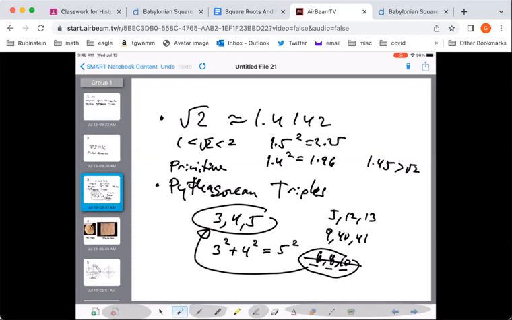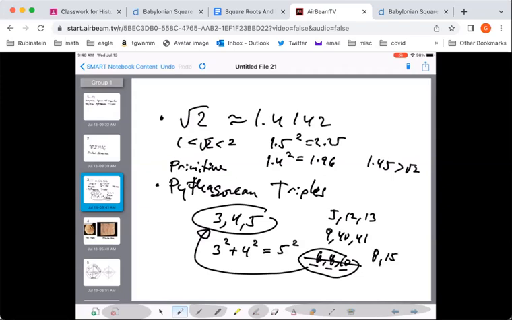just looking through the list, looking for more primitives. I see 9, 16, 25. No, that's 3 squared. 9, 16, 25 wouldn't quite work, because 3 squared plus 4 squared is 5 squared, but 9 squared plus 16 squared is not 25 squared. But I do see a 12, 16, 20, which is a 3, 4, 5 times 4. 5, 12, 13. I see an 8, 15, 17 thrown in there.